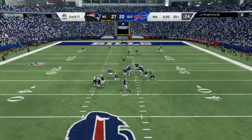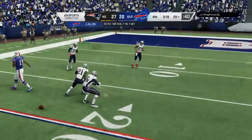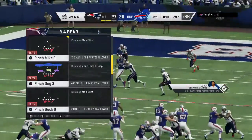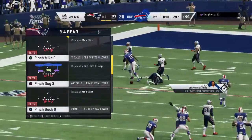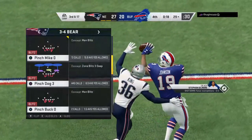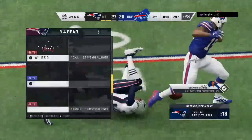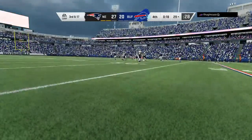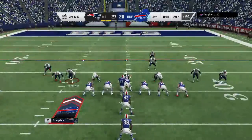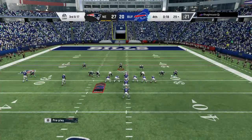Now Allen. And that will be incomplete with a clock showing 18 seconds now to go. Johnson, the intended target, and it's third down. Now we're in the situation where the quarterback's got to take full charge of his huddle. Got to totally command it, make sure all eyes are on him. All focus is locked in. Going to call multiple plays and go over different situations and scenarios to make sure everyone is on the same page. That's going to be a long day.